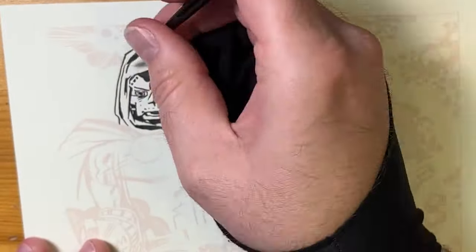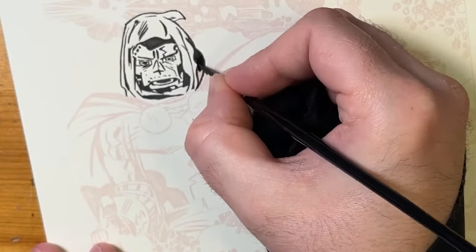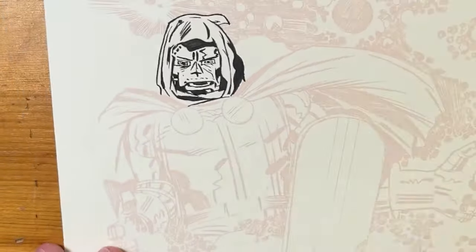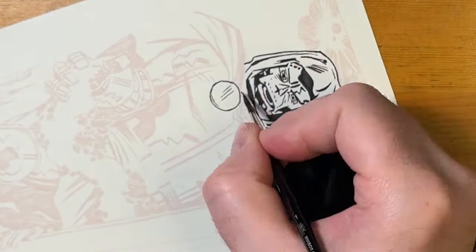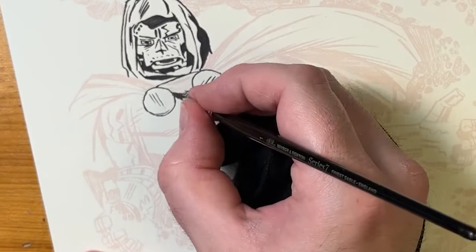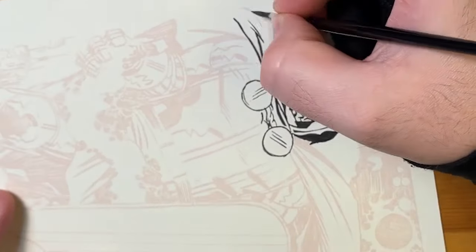I try to do the exterior contour lines first. Sometimes I'll just go ahead and ink the whole character. Here I just kind of work my way down and around Dr. Doom. But I feel that when you start with doing the exterior contour lines, and then you can kind of work your way in and then fill in the areas of black, it just helps things go a lot faster.